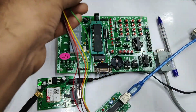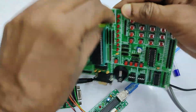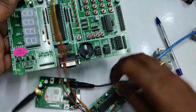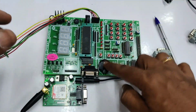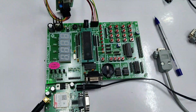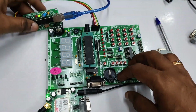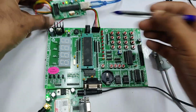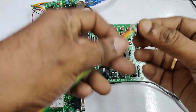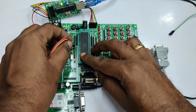Now let us connect the AVR diode, that is a USB ASP, to the project board. Take care to connect the ground pin to ground. It should not be reversed. And the other end of the AVR diode should go to the PC. That is, the USB cable is connected to the PC, and you should have installed the USB ASP driver for this. So no separate power source is required for the project board. Only a power source is required for the GSM board.